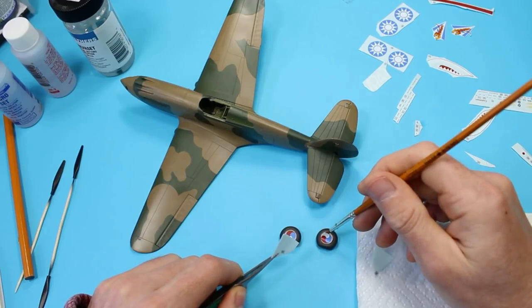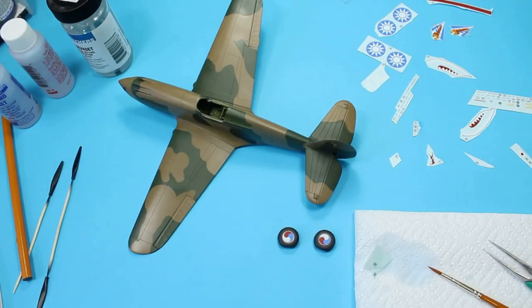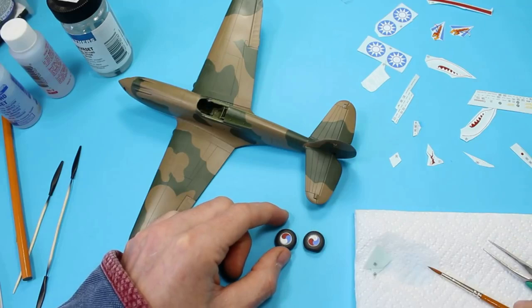And we're just starting on the wheels. So you get circle decals to go on the wheel hubs, which give you those three colours, which makes it look quite nice, quite an iconic feature of the Flying Tiger birds. And they went on nicely enough.